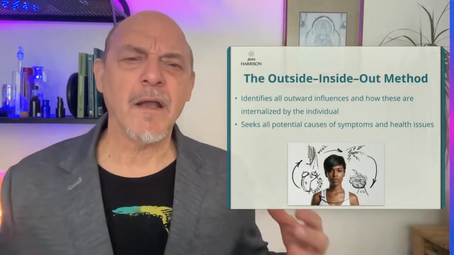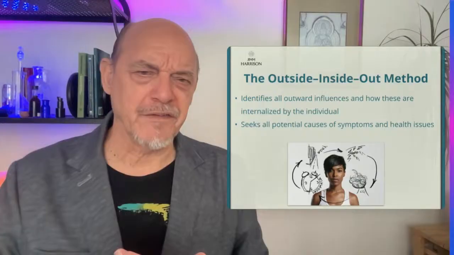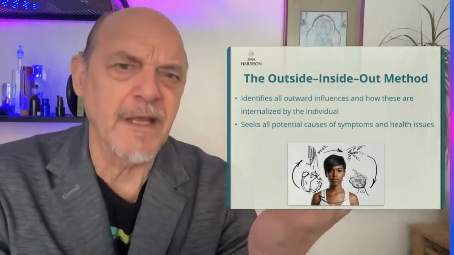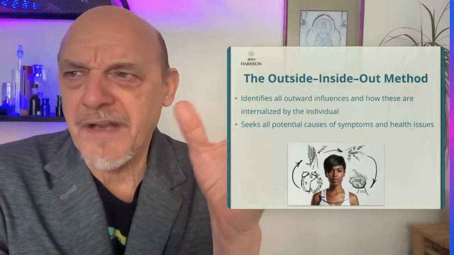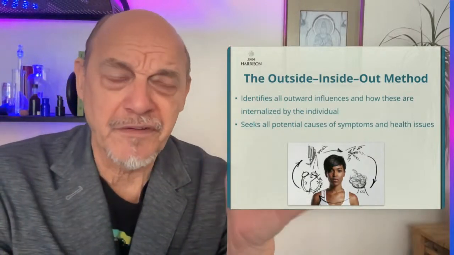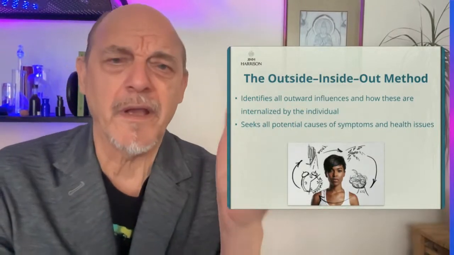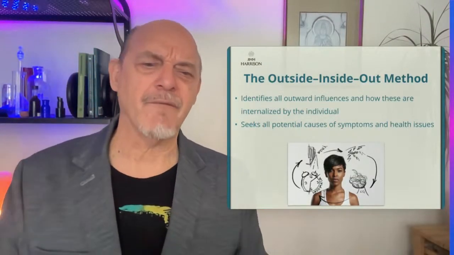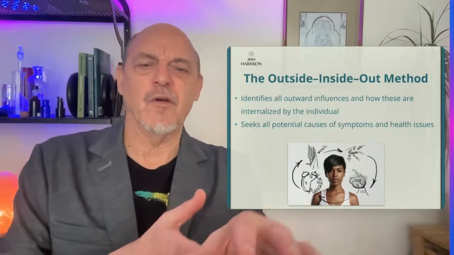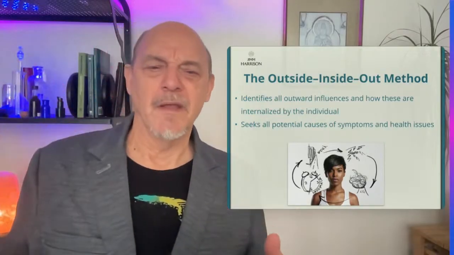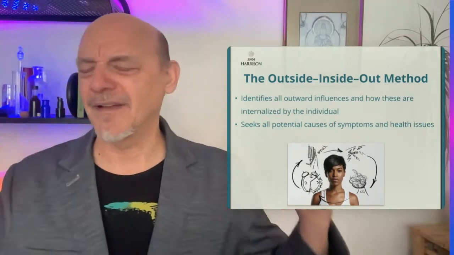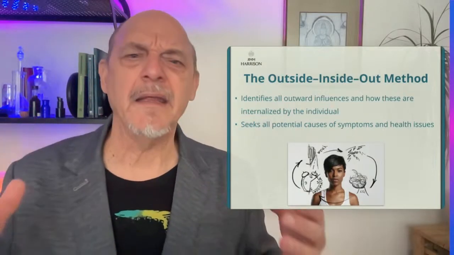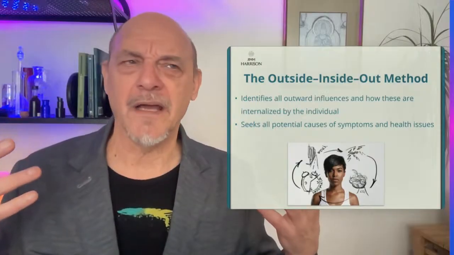So when we talk about what's going on inside, what is it that's happening outside this person? What are their relationships like? The diet, the environment. Are they in the city? Are they in the country? Where do they live? Who are they exposed to? What is their work environment like? This graphic shows you a little bit, the CO2 exposure, and there's work, and there's stresses, and all of these different things.